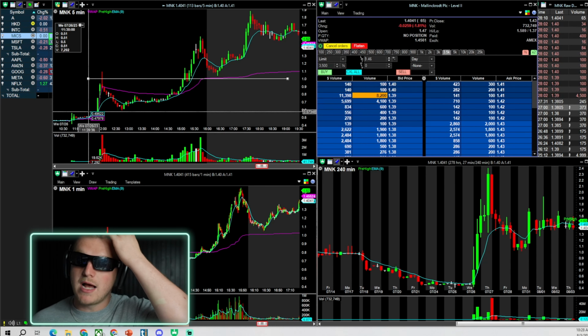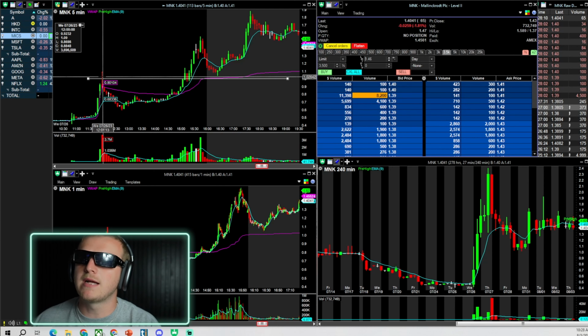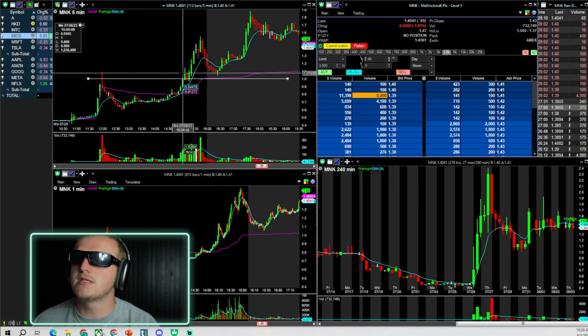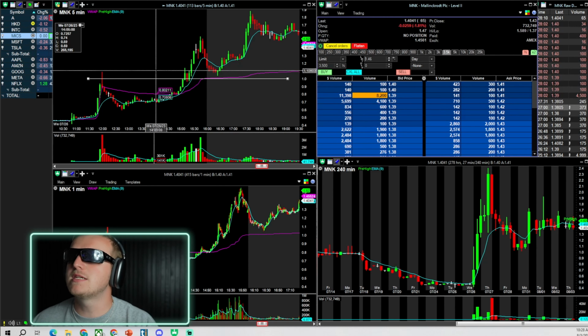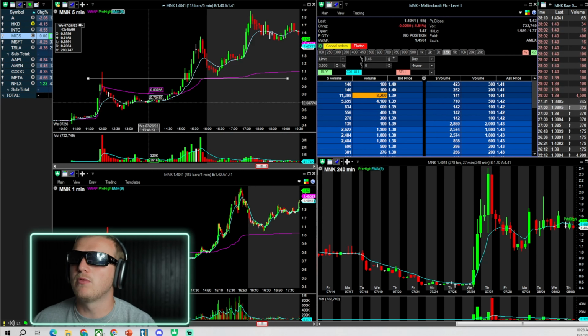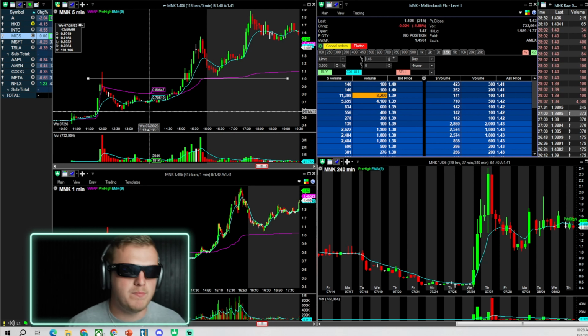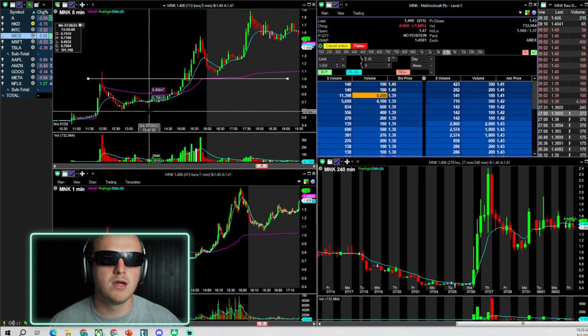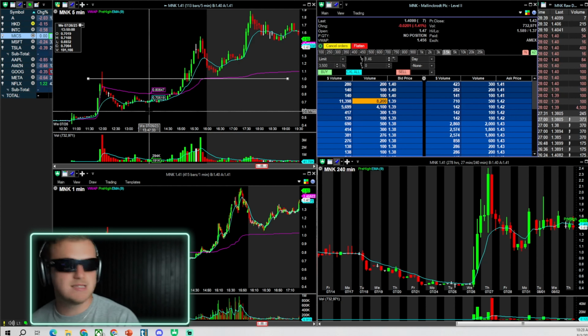You can see that $1 was a very common support and resistance. Failed to hold right here, got rejected, and then this was the breakout level that got retested. And then it retested right here. You can see that $1 was a very active support and resistance. And the reason is stocks have to be above $1 a share to regain compliance with the NASDAQ. Okay, if they don't, then they have to get delisted.